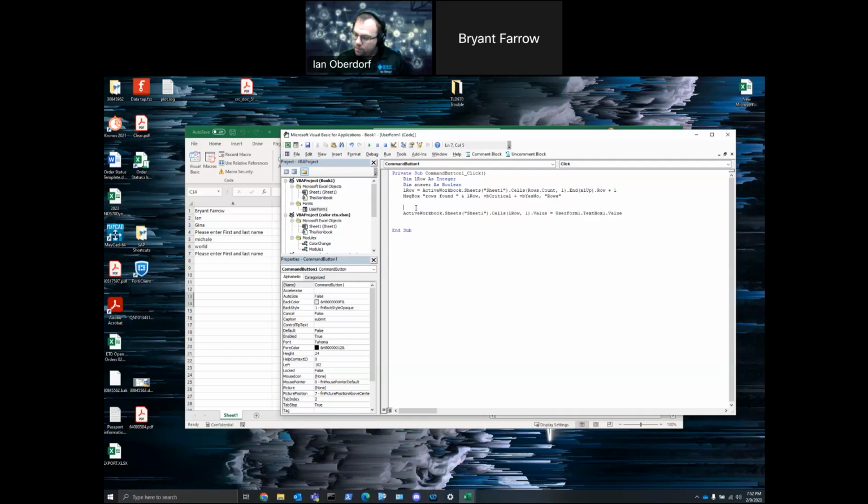So apparently we don't have to declare the variable if we're going to make an interactive message box. So what we could do is make our message box. We're going to start out by saying a variable, and it's going to equal message box. This time we have to put it in parentheses so that it knows that this is our message box.